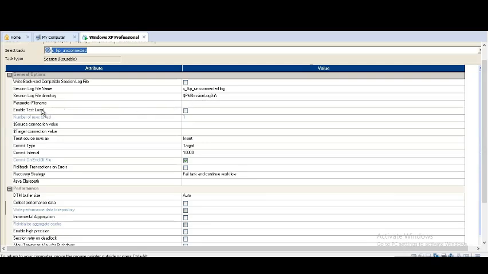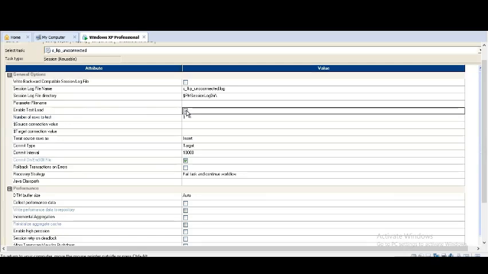There is an option, enable test load. Suppose you want to debug, at that time you can enable that. If you check that one, only one record will be populated, means for testing perspective, for debugging perspective. So you can check at that time, but always you can remove. Now there is the DTM buffer. We are always keeping the auto, because as per our industry it will be automatically taken care of.